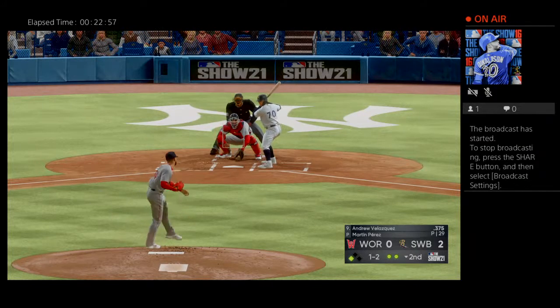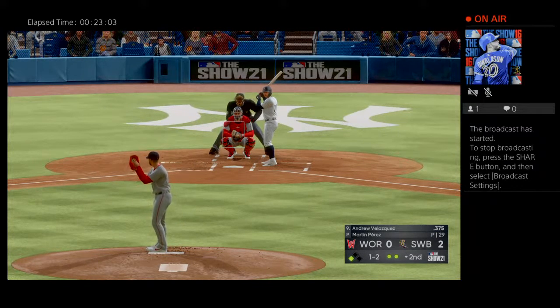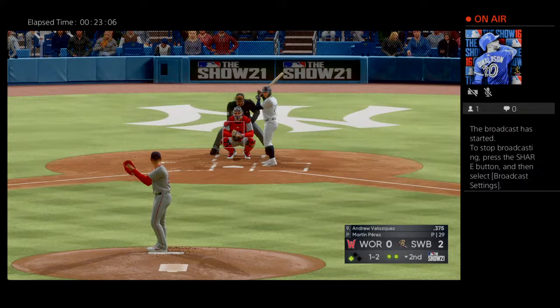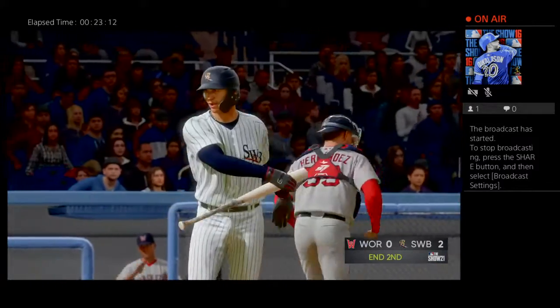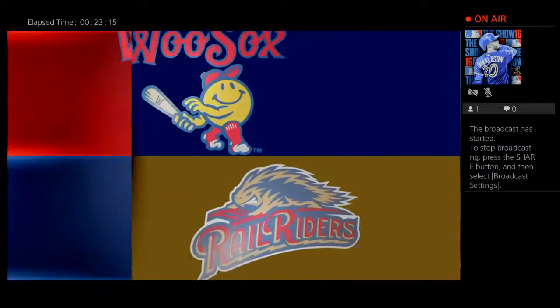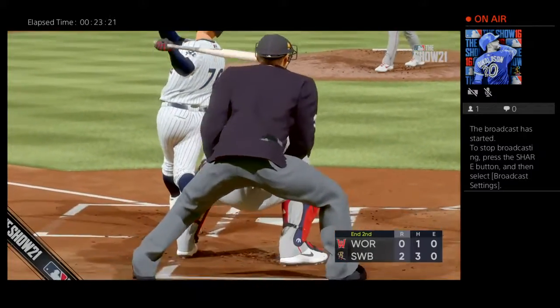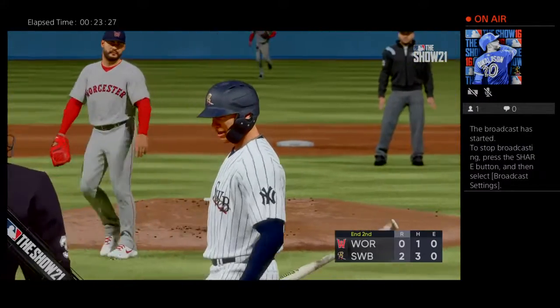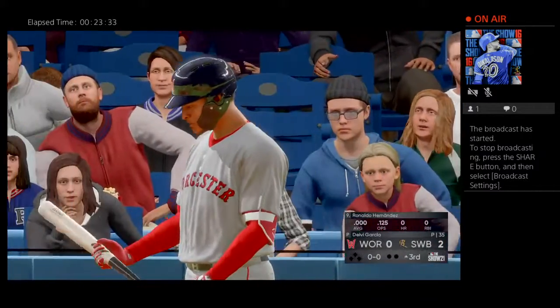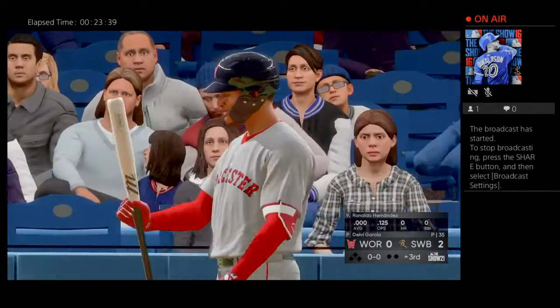Ready with the 0-2. Now a cutter, but that's in the dirt for a ball. Swung on and missed, and that's the final out of the inning. And stepping in, Ronaldo Hernandez, as we are all set to begin the 3rd inning in this one. Hernandez.